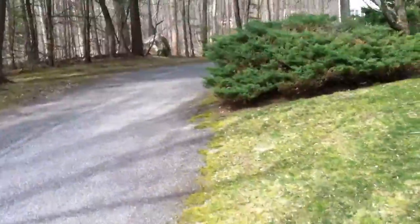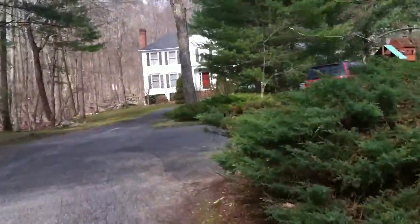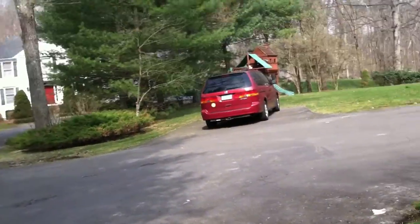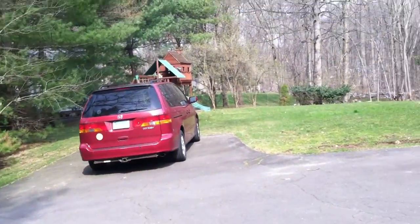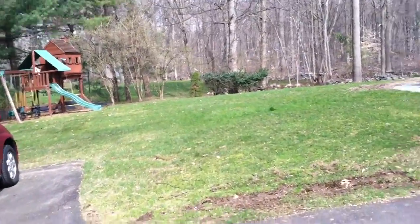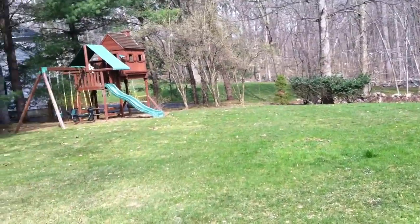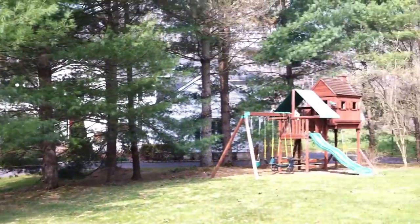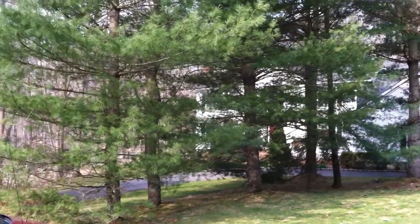The evergreen trees, the white pine trees that are overgrown. So the concept would be to perhaps remove those and replace those with another type of narrower growing evergreen tree that doesn't lose its lower branches and gives you more screening from the ground up, because right now obviously you can just see underneath the canopies of these trees. So I'll take a measurement of this now. I can give you a quote for this as well.